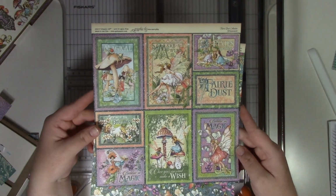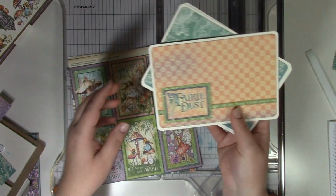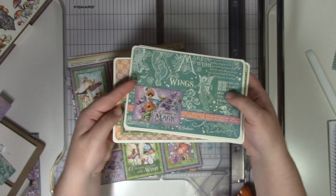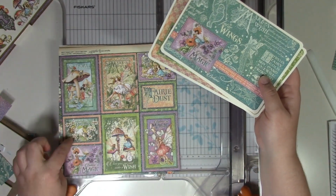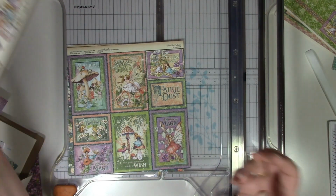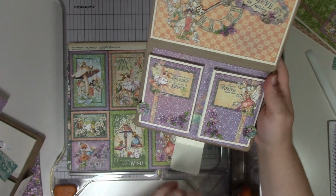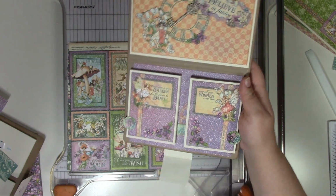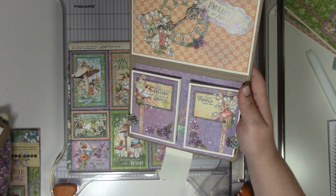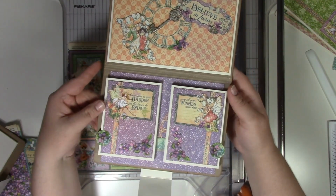So we have a cut apart sheet. This is the sheet I used for my tags. So I cut little pieces out and then put a strip down. So all these came from my cut apart page. And then what else did I do? And then I had these two guys are from a different cut apart page that has the, I don't think I grabbed that one, the one with the stripes on the back. I didn't grab that one. So those come from the other cut apart page.